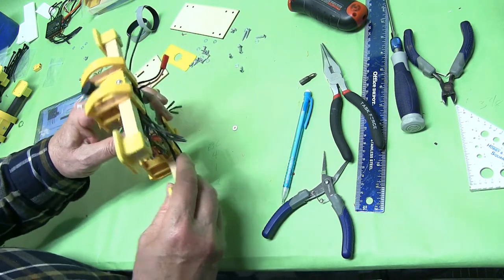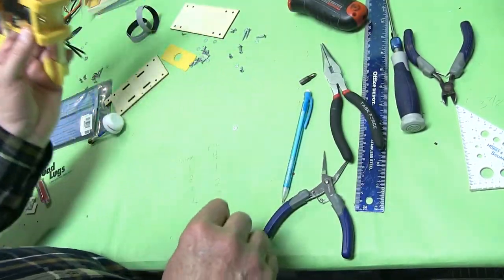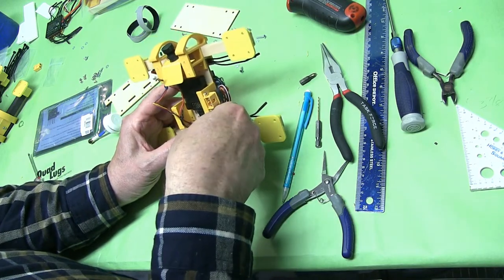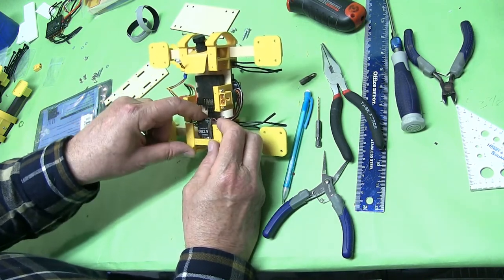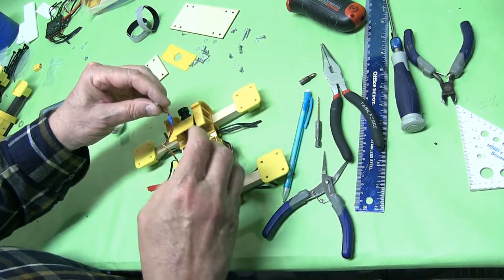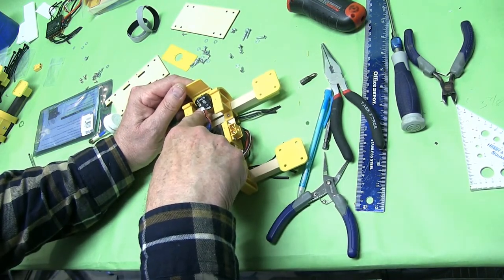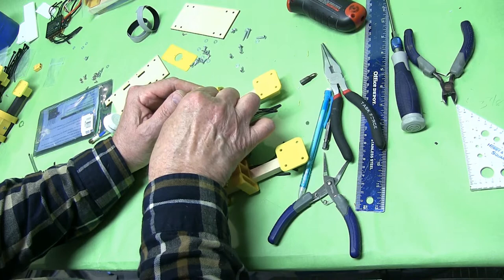You have a button right here, and this is where you'll change your channels on your VTX. This wire here is going to go to your camera — you always want to double check polarity. It says five volt, ground, and video. Red is always your power, so we'll turn it this way.